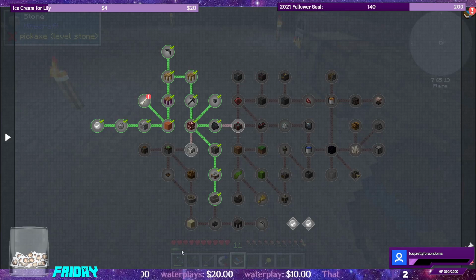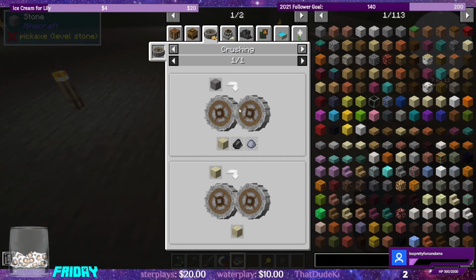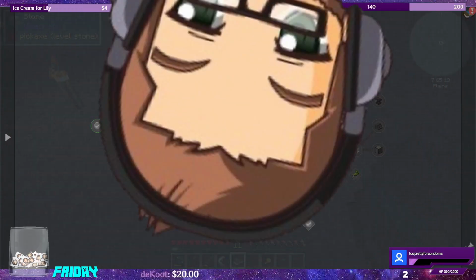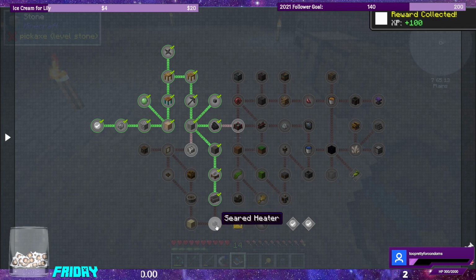Alright, so we need sand, which is part of this quest. How do we get sand? Ooh, okay, we already need to set up Create. The crushing wheels is how we get sand, at least with the millstone. Oh yeah, and we did get the quest for the ender pearl. There we go. We finished that one. So now we hit the brakes here because we need glass.